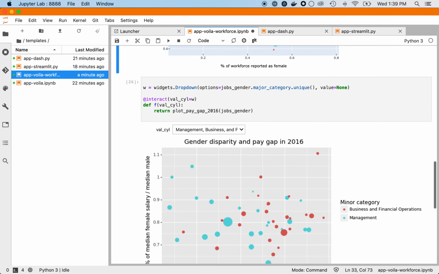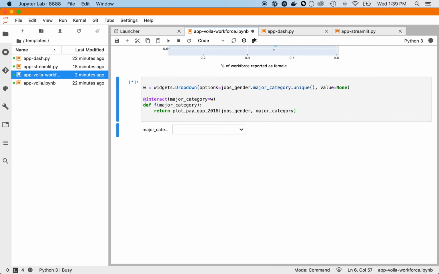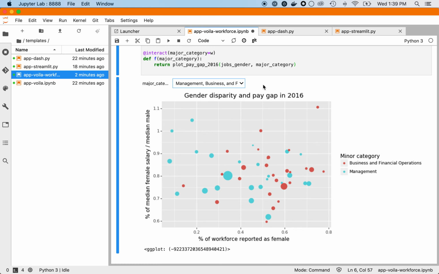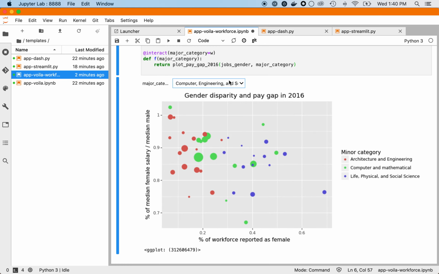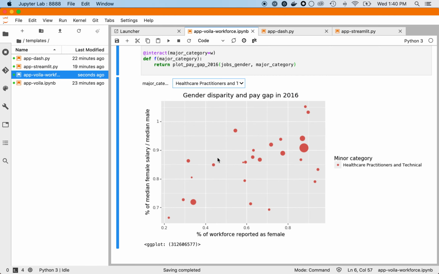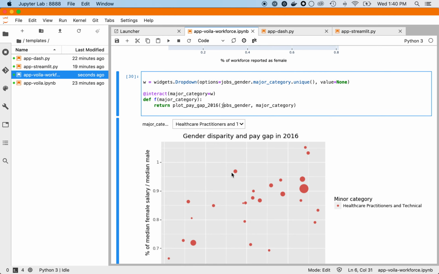Cool. And then I think that's it. So let's change this to major category, and major category. Cool. Yeah, nothing. Exactly what we expect. And then if we set this, nice. Notice that changes. I think that's a pretty good one.